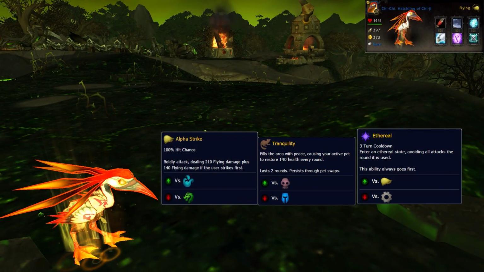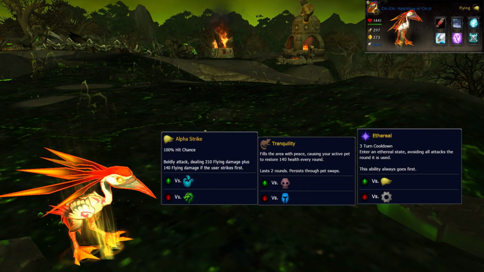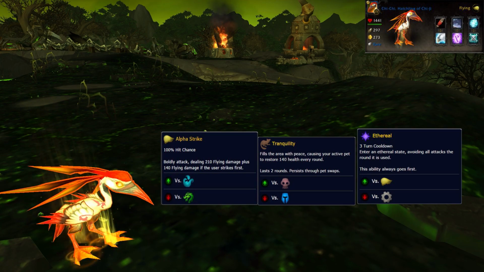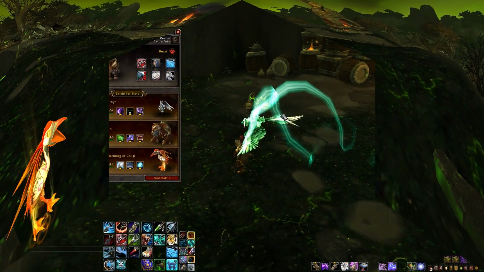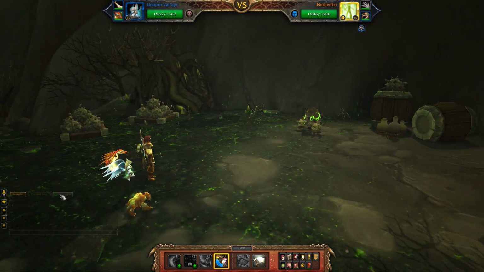For your third pet, pick a strong counter to Netherfist's backup of the day, or just your favorite pet with strong survivability. I'm a fan of Chi-Chi with Alpha Strike, Tranquility, and Ethereal, so that's what I'm doing. If you're missing Chi-Chi, the Anubisath Idol is also really good at living through stuff. Alright, so make sure you start with your Unborn Valkyr in the top slot, and let's go right ahead.